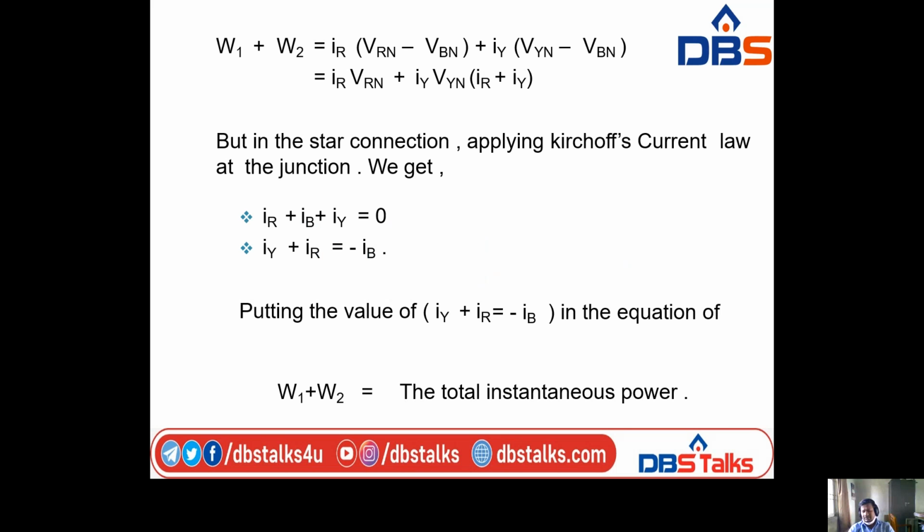Section B theory part is completed. Section A theory part, that is transformer, is also completed, and section B three-phase circuit is also completed. In the next class we will discuss the problems of section 1 and section 2. Generally, this is the most important topic: explain the measurement of power using the 2 wattmeter method. This derivation will be done, along with the derivation of phase voltages, line voltages, phase currents and line currents in star connection as well as delta connection. These three questions are very important.